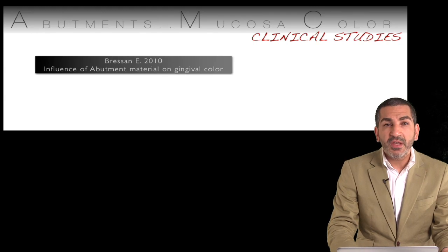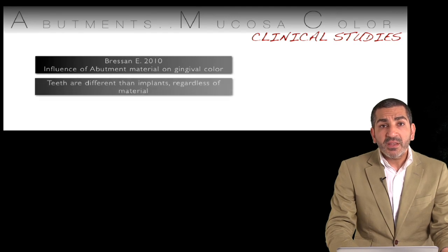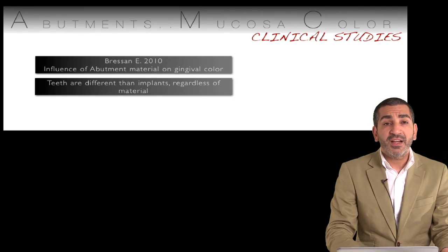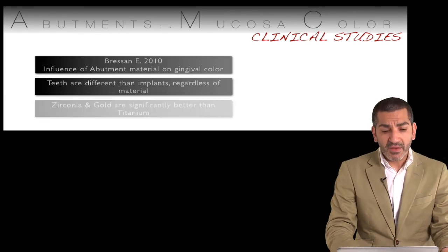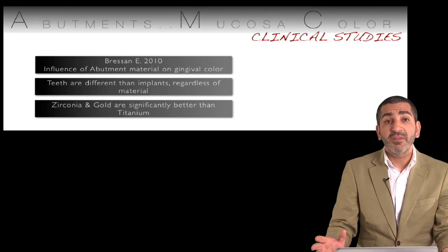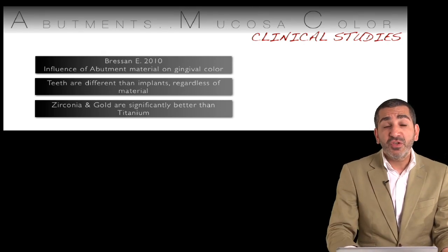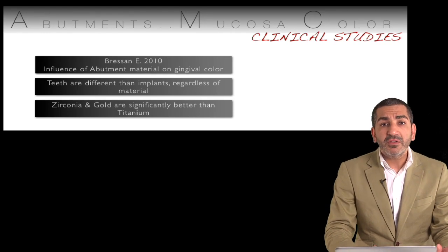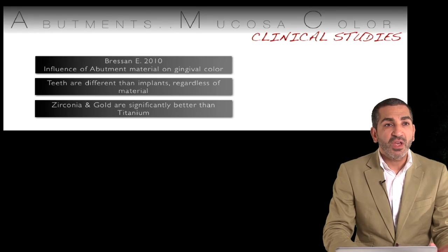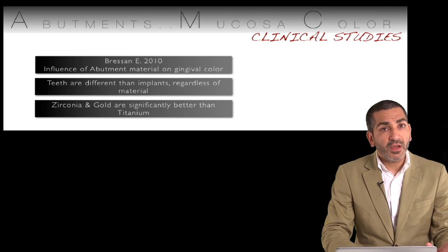A study by Bresson basically addressed one aspect, and what they found was that they compared the different abutments that we've just been looking at, the gold, the zirconia, and the titanium abutment, and they basically found that zirconia and gold abutments are significantly better than the titanium abutments because they don't look so bad as the light's traversing, going through the soft tissues to hit them. So if you have any doubt, just don't use those titanium abutments. They just will not quite look right. Opt for the zirconium or the gold abutments. So that's one question answered.